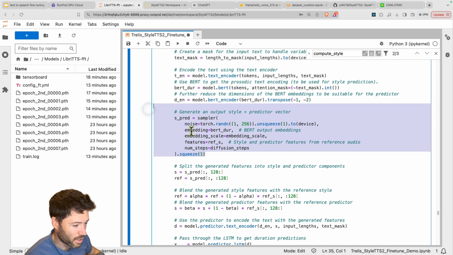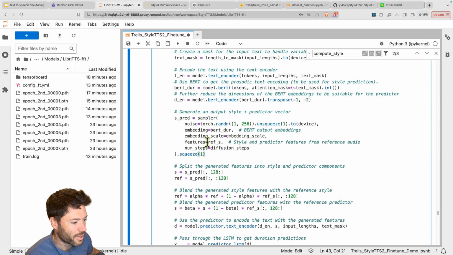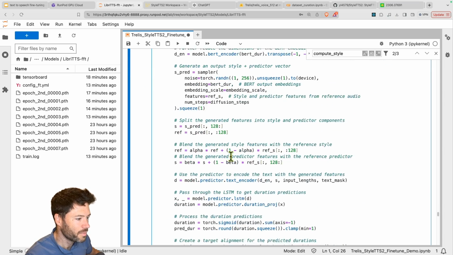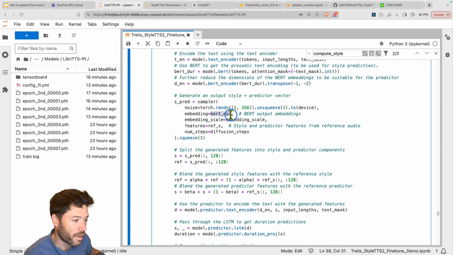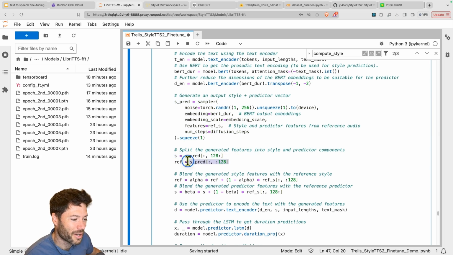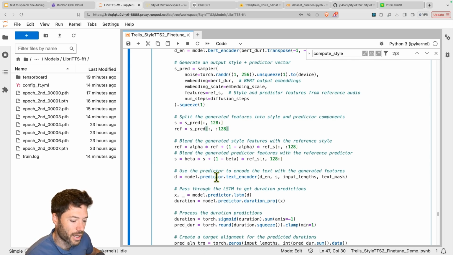And this here is the style diffuser. It takes in the reference style that we inputted to the inference function. So it's taking in this reference style here. And it's also taking in an embedding, so a representation of the text. So it's trying to take any information on style that's present in the text. And it's going to diffuse that out from the noise into a clean vector. So that's going to provide a clean style vector. And actually the style vector has got a style component and it's got a duration prediction component. So that's just how StyleTTS 2 is set up.